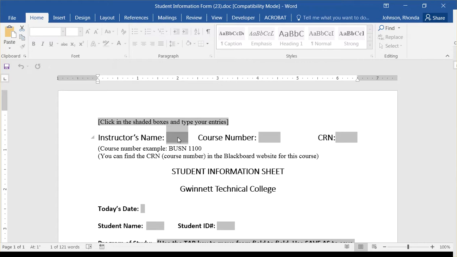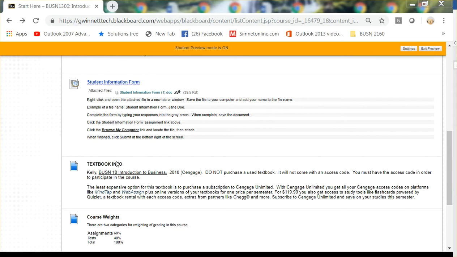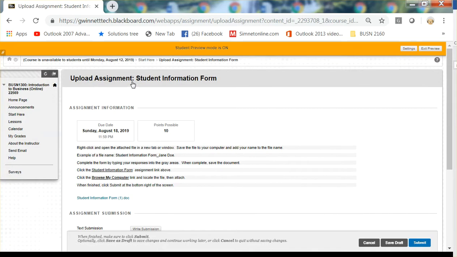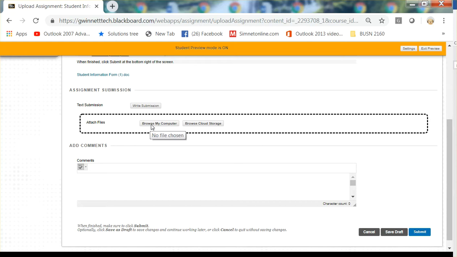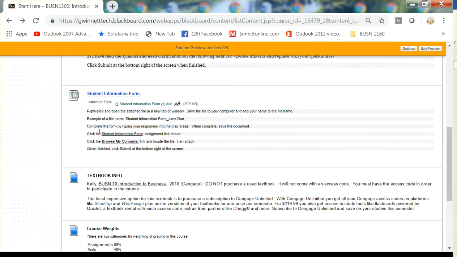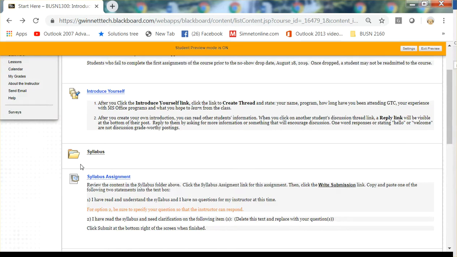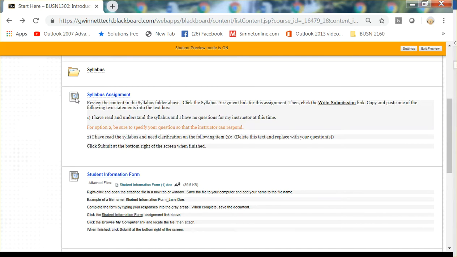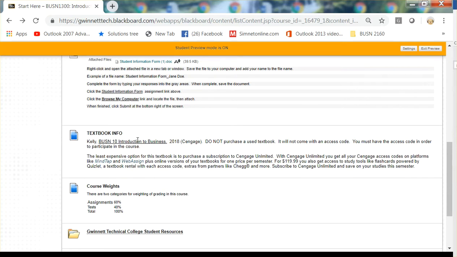When you're finished, save the document, and then remember where you saved it, because it's going to be required of you to go back and get it. So once you click into this assignment, you'll be then browsing your computer to find the document, open it, which would serve to upload it, and then click submit. Again, anytime you see one of these icons, that is an assignment and most likely a graded assignment, so you don't want to ignore those.